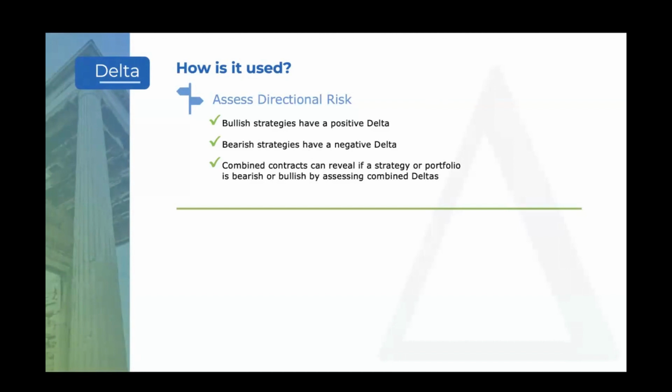That's why a lot of times when we see, I think there's 42 different types of option strategies that are out there, at least within our platform. There are many others, but regardless of the name, this will show you your directional risk. And you can even do this for your overall portfolio.